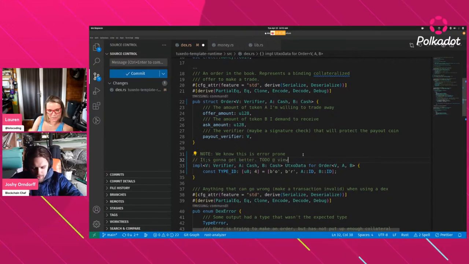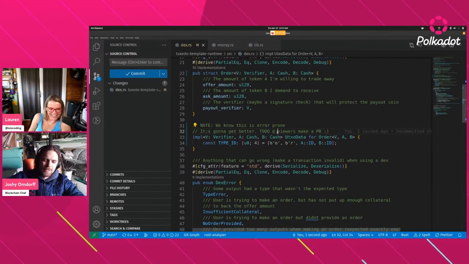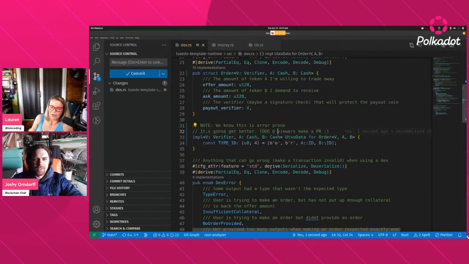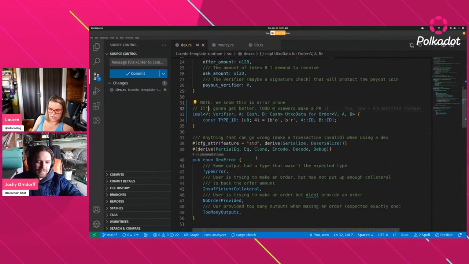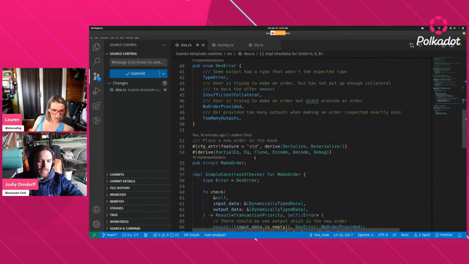Viewers, make a PR. I love it. Great call to action. Yeah, I will say this is not an easy one. A better one would be to add that table to the docs or finish up my decks after we run out of time. But add some complexity of the types of exchange. Yeah, exactly. That's interesting.